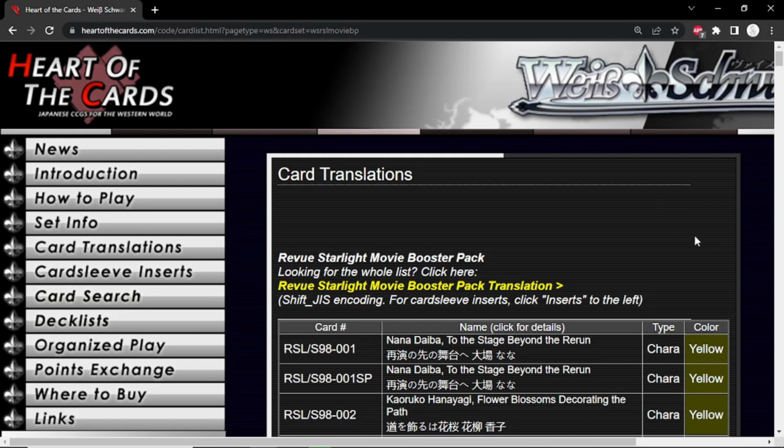Today we're going to be over on Heart of the Cards, taking a look at the Revue Starlight movie booster set that we are confirmed getting for English. We're going to be getting it about, I want to say it was September 29th or 30th. I think it's the 29th.